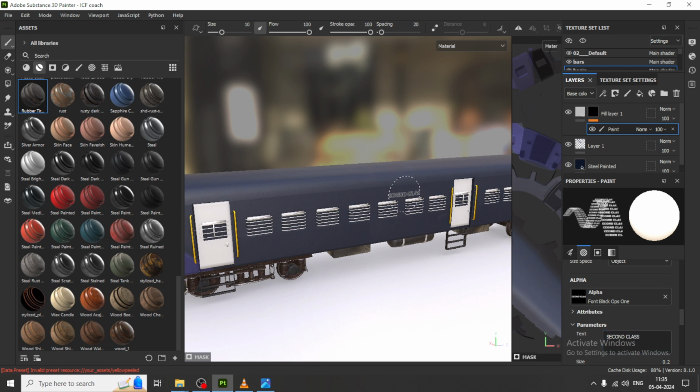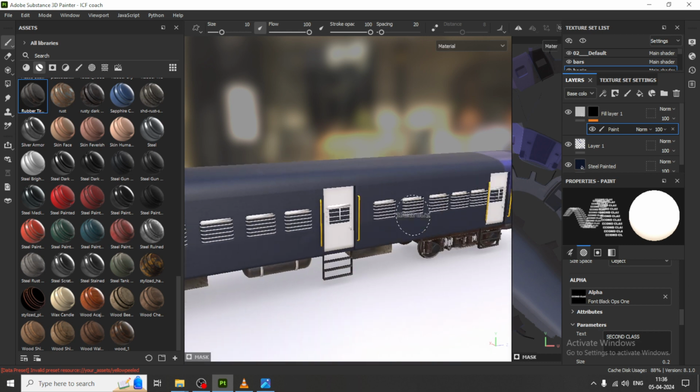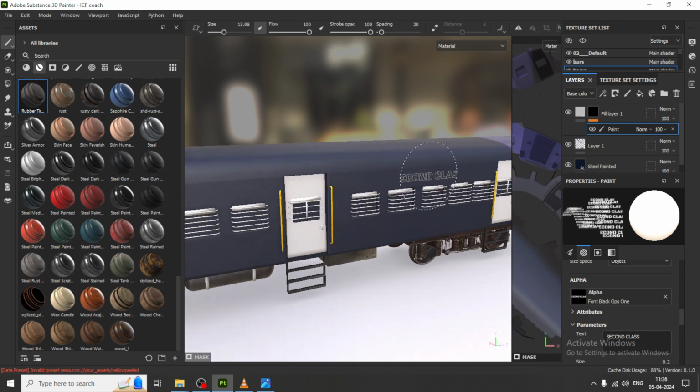Second class, and I can just go over here and click it. Oops, it's not visible. Oh, okay.